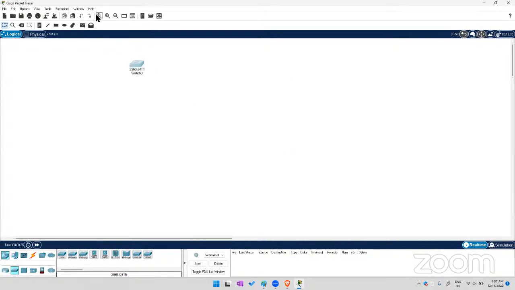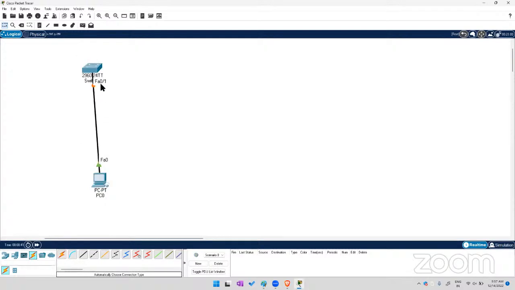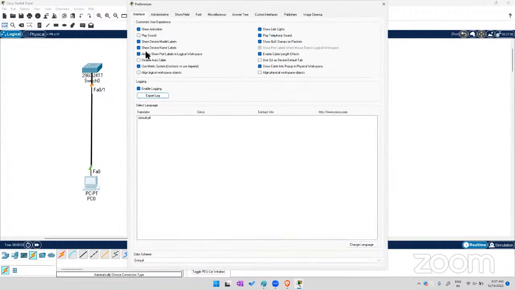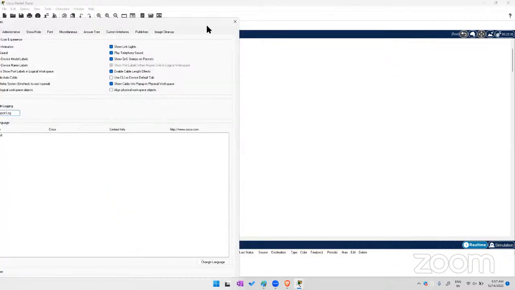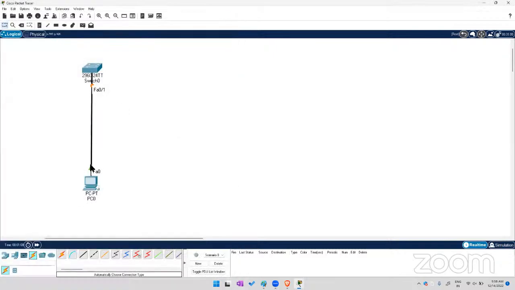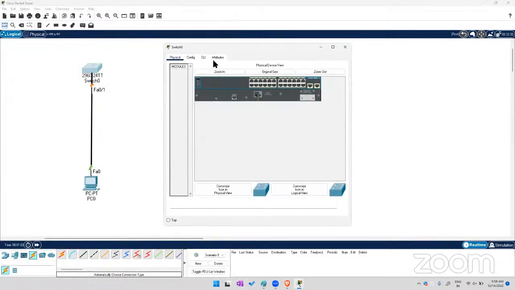This one is my layer 2 switch, and now connect this layer 2 switch with my laptop or PC, any device. Use this connection and choose which cable, straight or cross, anyone. Click on automatic and it connects automatically. So right now Fa0/1 is connected with Fa0/0. Sometimes if you are not getting port numbers, click on Options, go to Preferences and click on Always Show Port Label in Logical Workspace.